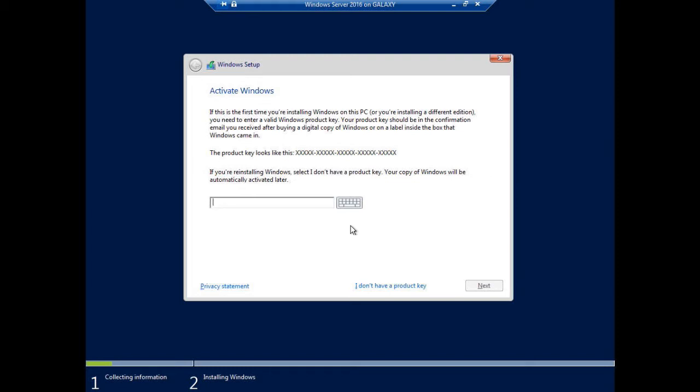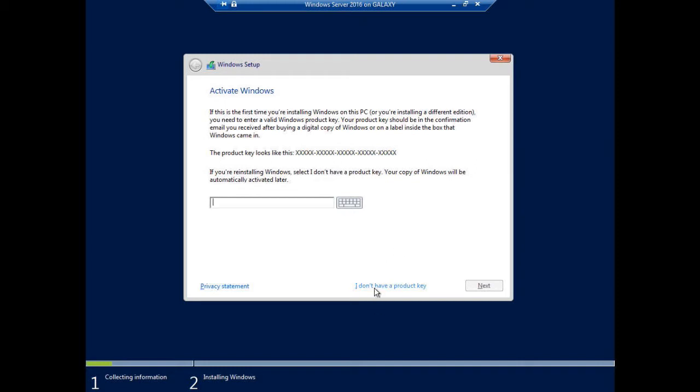So at this screen here, it's going to ask you about putting in your product key where you can activate Windows. Now, if you've downloaded a copy from Microsoft and you want to use it as an eval copy, or you got a copy from Microsoft or from a vendor and they gave you a product key, you can feel free to put the key in at this point. If you don't have a key, it's okay. The installation is going to continue on.